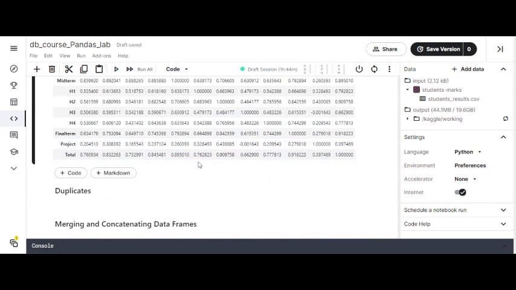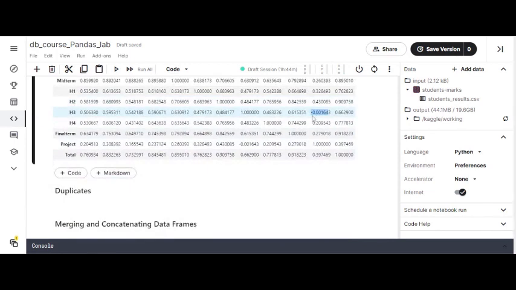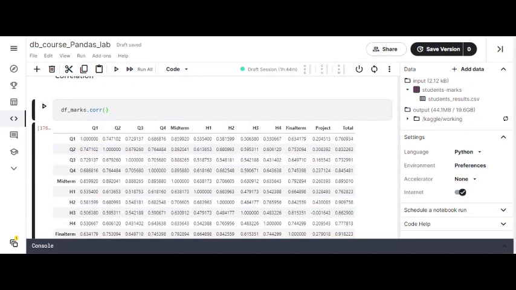Okay, what else can we see? Some interesting things. This one is also negative, between the project and homework, very small. Oh, well, it's the same thing, because this row and this column are on opposite sides of the diagonal. So the project and quiz 1 have no relation. Usually the project has very small relation because the project marks were assigned using some criteria which were different from the others. Okay, so you understand correlation.